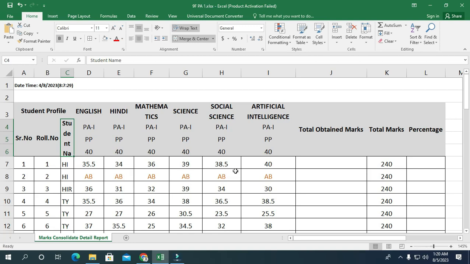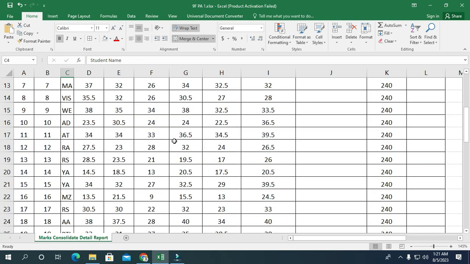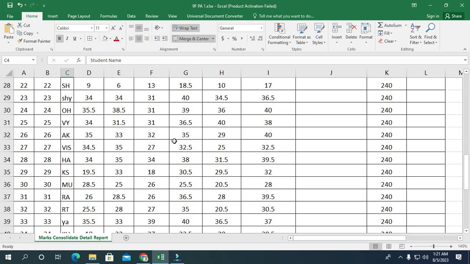Hello teachers, in this video we are going to see how to apply some basic, some general and some advanced formulas in our mark sheet. These formulas are going to help us in calculating total marks, average, percentage, along with how many students are getting less than 40% marks or more than 40% marks or 80% marks, like that.